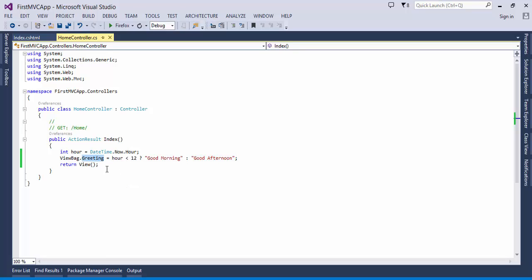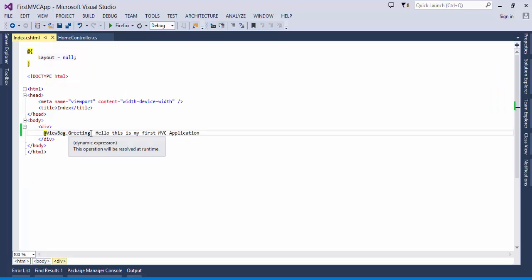This ViewBag.Greeting property allows me to pass the data from the controller to the view. I use the ViewBag.Greeting property in the view page Index.cshtml to get the value of ViewBag.Greeting.